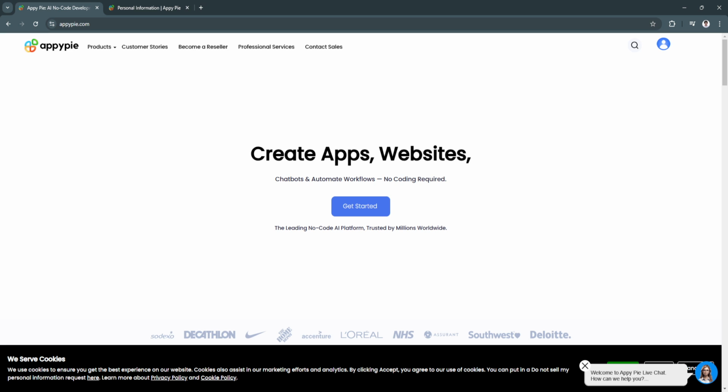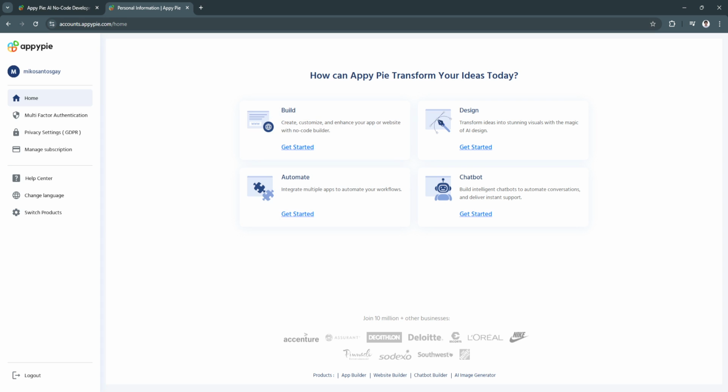So simply head over to appypie.com, which is their website, and from here simply click on Get Started and sign up for an account. After signing up for an account, you will be greeted with this homepage right here. So basically, this is how your dashboard will look.